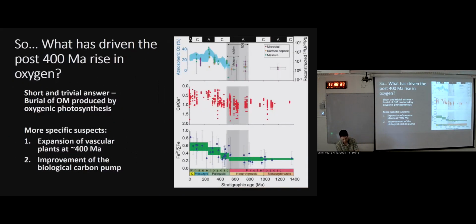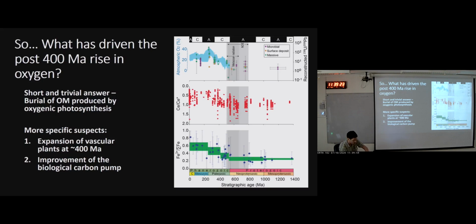Right, so I think this is the last question I'm going to ask. So what finally has driven this increase at 400 million years? Why were the levels of oxygen in the environment going up just then? So generally speaking, if you want more oxygen in the atmosphere and the ocean, what you really want to do is to get photosynthetic organic matter and bury it. Just producing it is not enough, because if you produce organic material and you leave it at the surface, it will get oxidized and consume all the oxygen. If you want to see more oxygen in the atmosphere, you need to bury it.